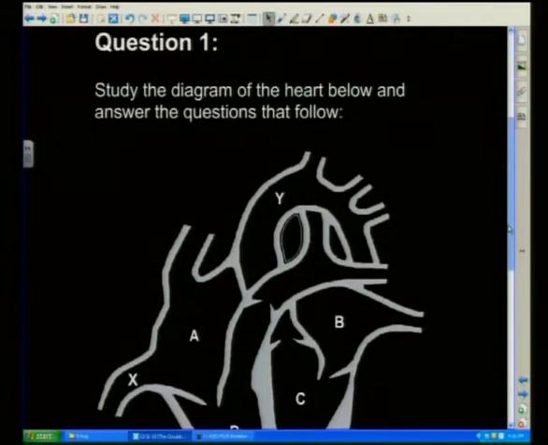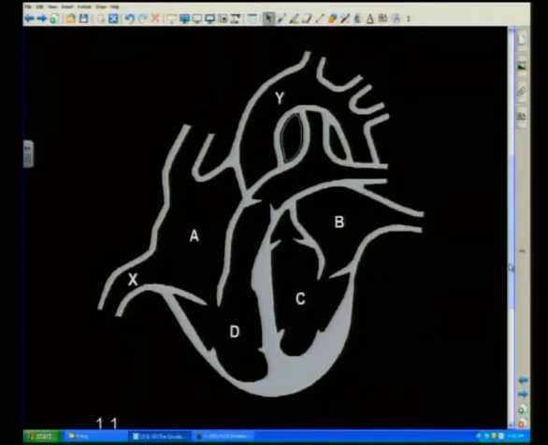Okay, and if you can see there, what have I given you? A very plain, simple diagram of the heart. You guys, there are so many questions that you can ask. One of the things that you should also maybe invest in is try to get some study guides, or maybe your library at school, collect past papers. Go and get those, or go and ask teachers if you can have copies, and then try and see the different kinds of questions that they can ask you, so that you're not just bogged down to certain questions. Okay, I've chosen fairly simple ones for you tonight, just so that we can get into it and we don't start off on too difficult a note.